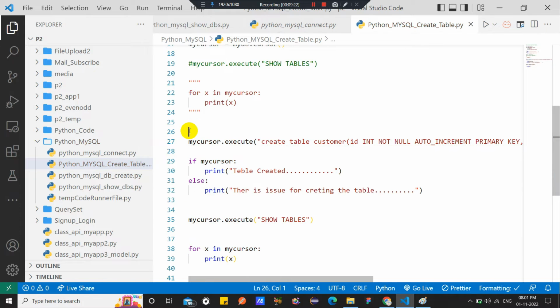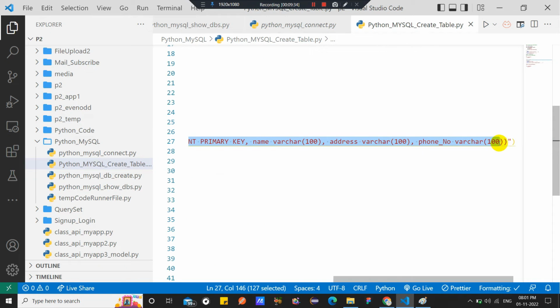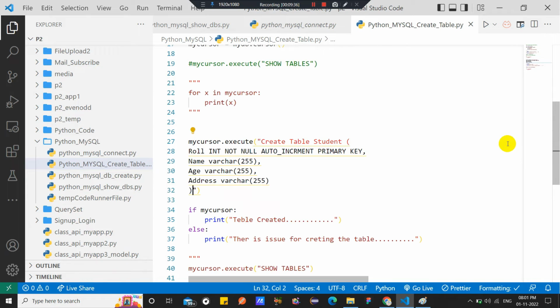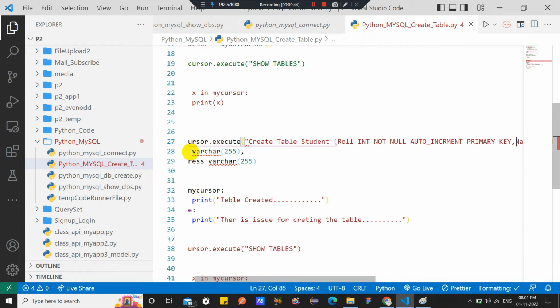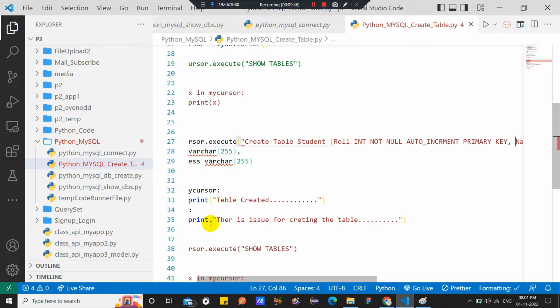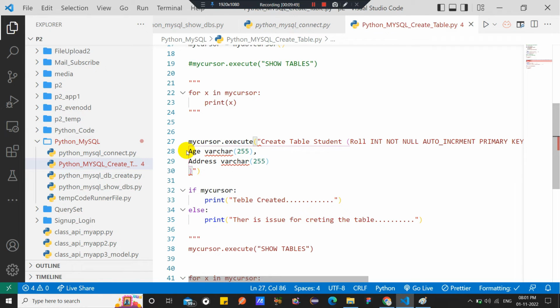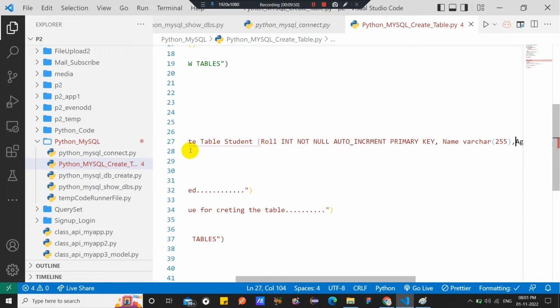I remove these comments and add the statement below. Then I paste it. But since I have pasted it as multiple lines, it gives an error, so you have to make it a single line.